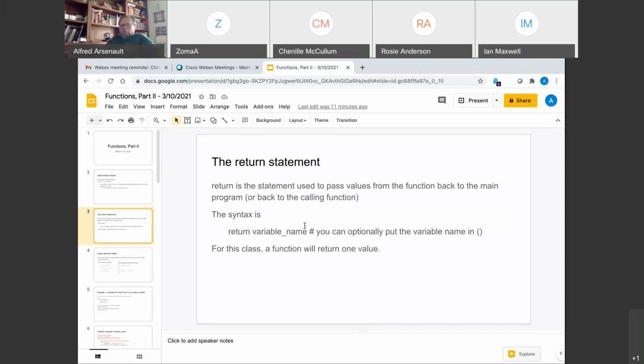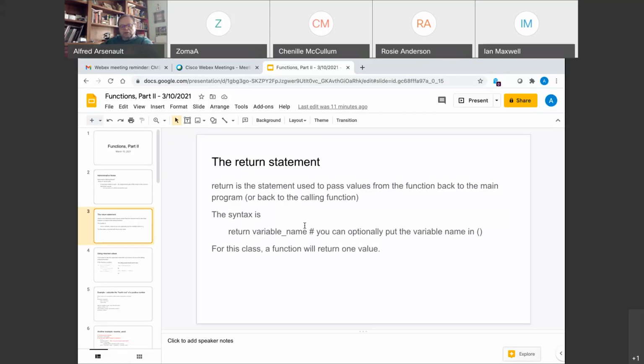Python lets you do some truly bizarre things with returning different values from a function, and we don't want to get into that. That's for 291 if you take it. So we kind of enforce a syntactic rule here that we only allow you one value returned in a function, but it can be a list.